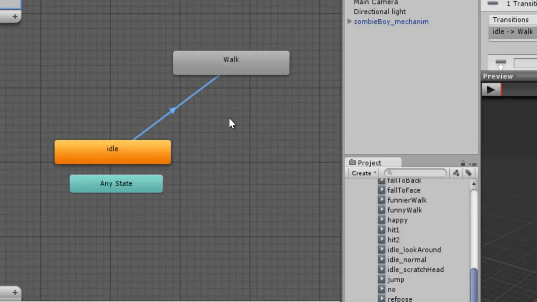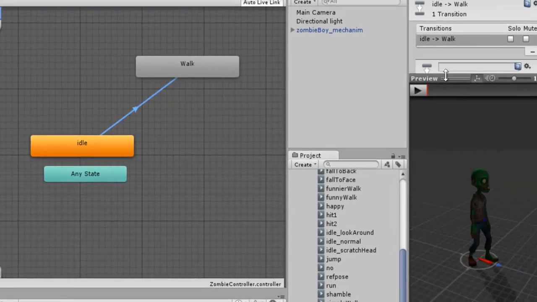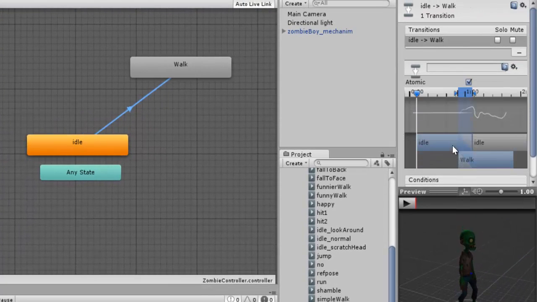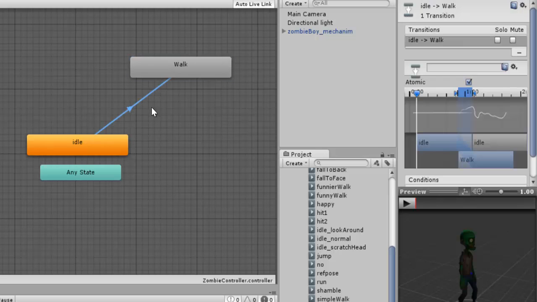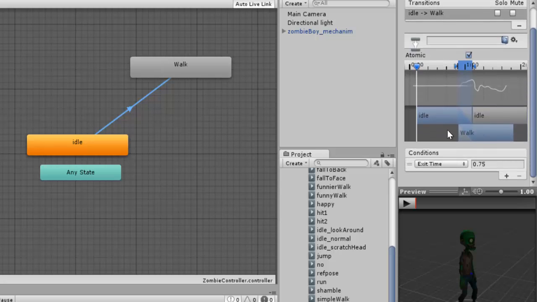So first of all, let's look at what this transition would look like when it does occur. In the inspector, right now I'm highlighting a state, again, I'm highlighting a state. When you click on the transition, it actually gives you more information about that transition in the inspector. So here you can see that on the timeline, you have the model in idle state, and then it gently transitions into the walk state.